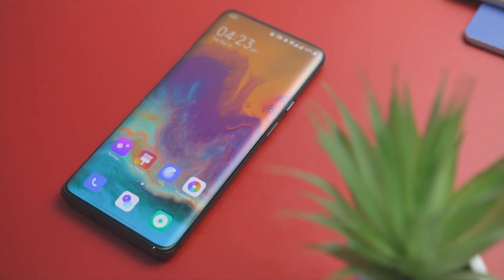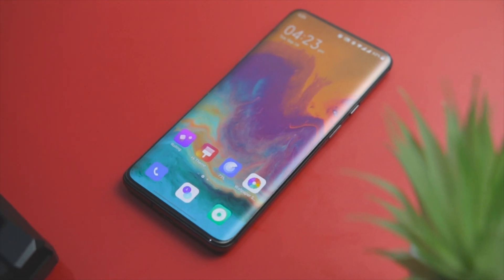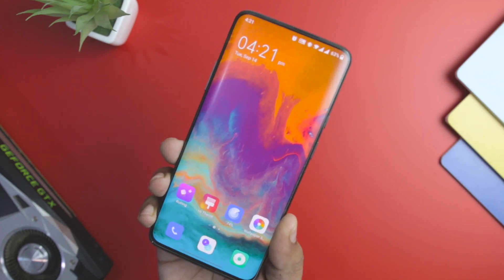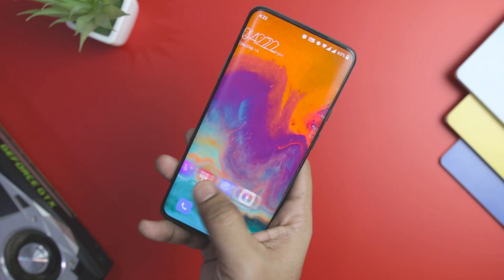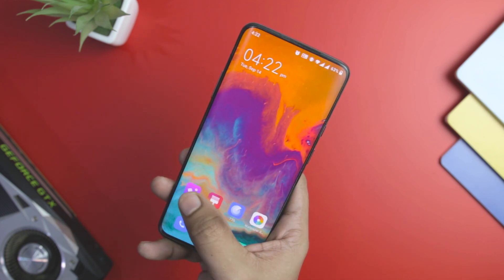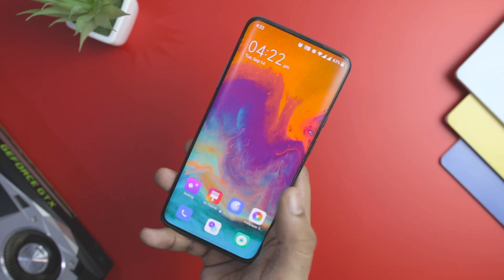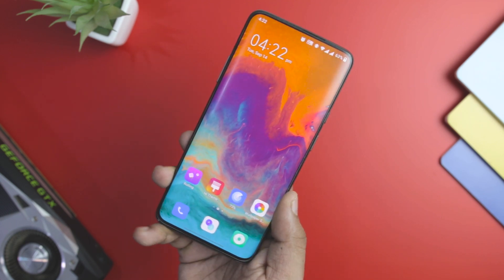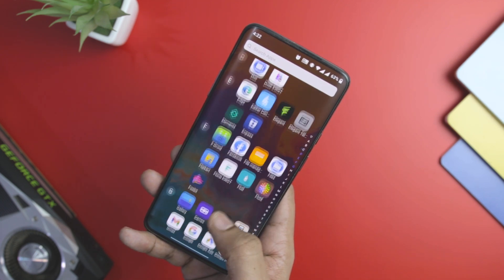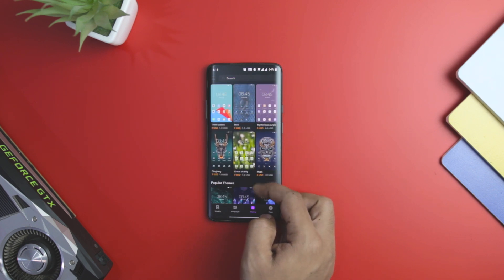HiOS Launcher is one of the fastest Android launchers that comes with an intelligent music recommendation engine called SmartScene. The next page displays a discovery page that lets you choose the latest games and wallpapers released for Android devices in the recent few weeks. It also comes with numerous quirky rolling effects when swiping between home screen pages. As a fresh release, be prepared to encounter a few bugs, but you will be surprised by the variety hidden in this tiny launcher.